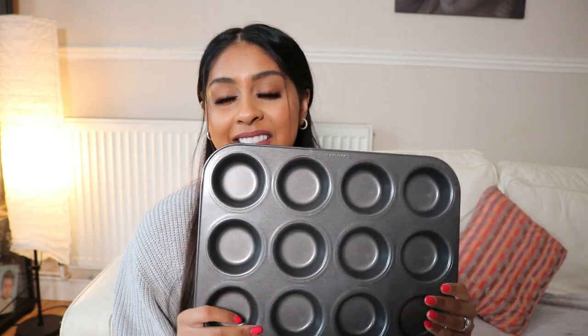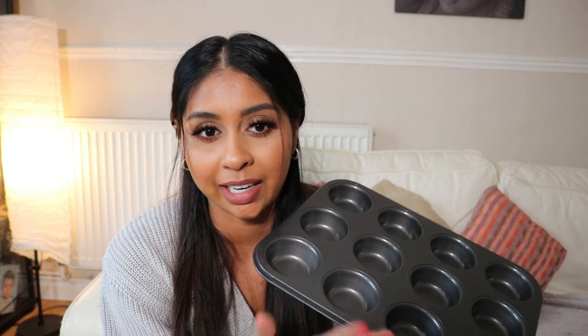The next thing is this cupcake holder baking thing. You guys know I've been obsessed with baking — I'm literally currently baking right now, waiting for my cookies to cool down. This whole quarantine thing has really made me up my skills and I've found a real love for it. This is really sturdy and quite affordable; I feel like everyone should have this.